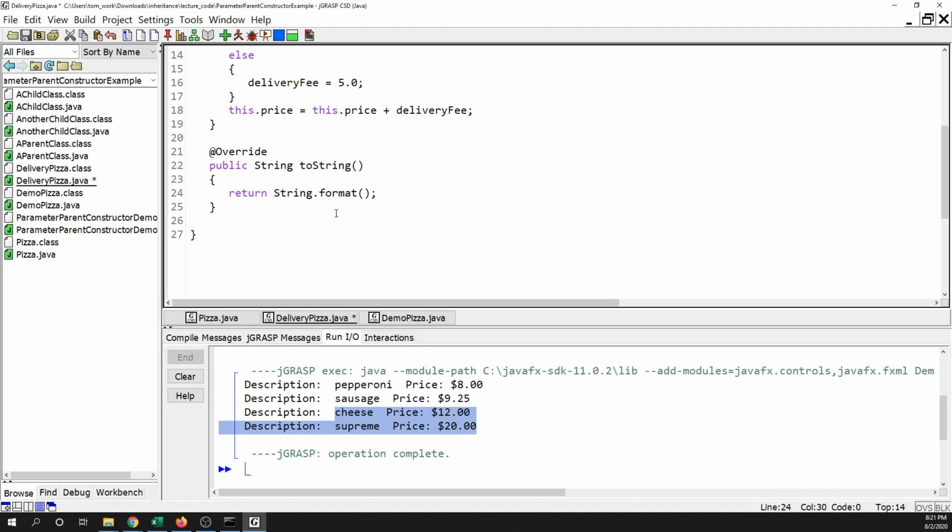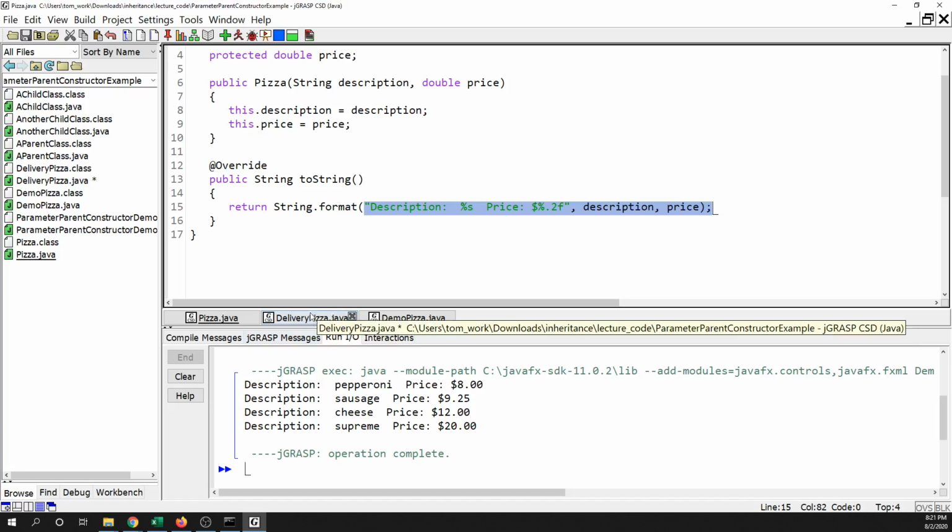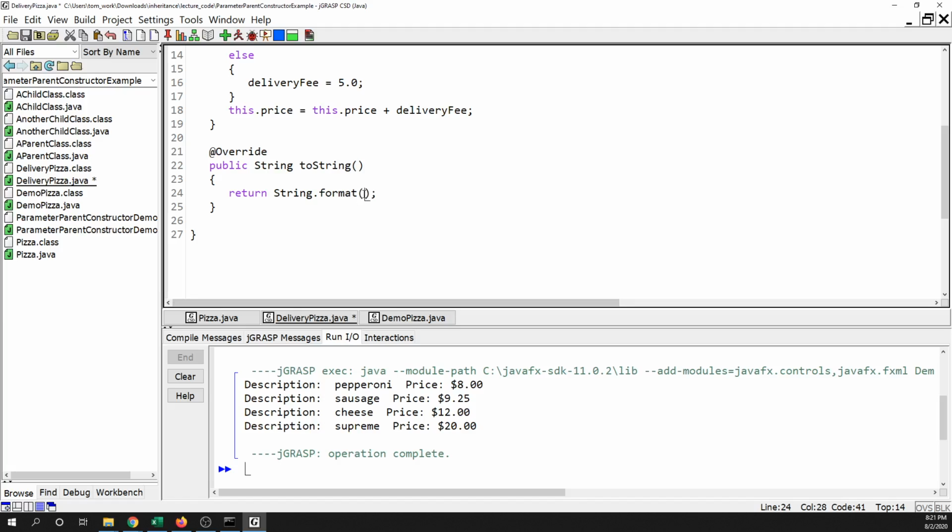Now I'm just going to show you a little trick. Remember we talked about calling parent class methods with the super keyword, and that's what I'm going to do. I could just take this whole thing and copy it and paste it inside the toString of the child class, but I'm not going to do that. I'm going to show you a little bit more sophisticated way of doing that. What I'm going to do is put some space for the parent toString that goes here.